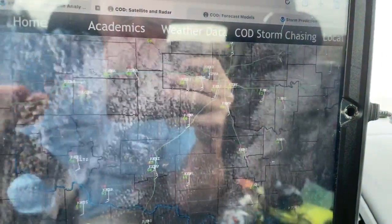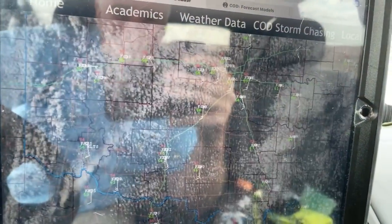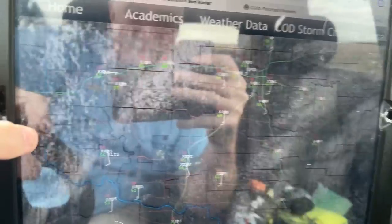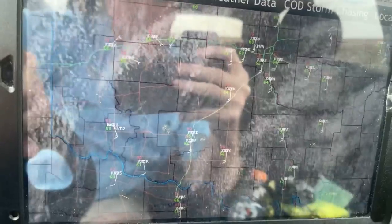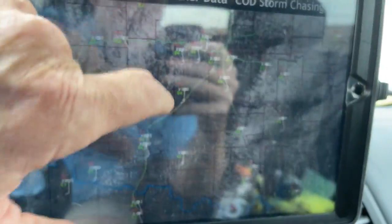Those are mid-level clouds moving rapidly to the east. You see they're moving east at about 50 to 60 miles an hour at about 10,000 feet. Look at the upward motion now. Look at the clouds rising. The upward motion's coming out. This is rise in the atmosphere, and the jet splits over southwest Oklahoma at upper levels. So you can see the clouds are rapidly enhancing now, over this Comanche, Caddo County area.